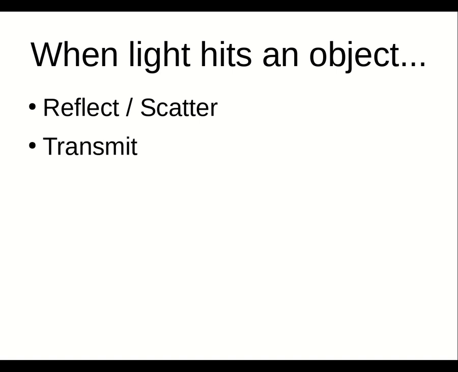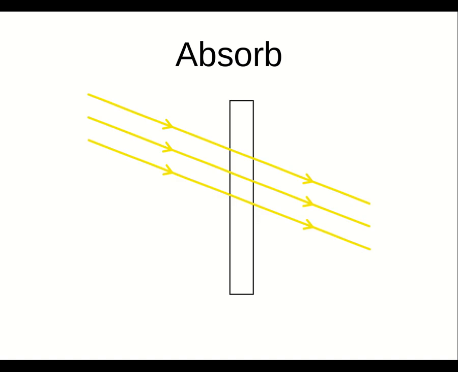It can be transmitted, go through it, or it can be absorbed. Now in reality, a combination of all of those things happens, generally speaking. So what do I mean by absorbed? In the case of regular glass, very little light is absorbed and most of the light passes through. We could assume so much of it is passed through that actually none of it's absorbed. In reality, some will be, but very little.